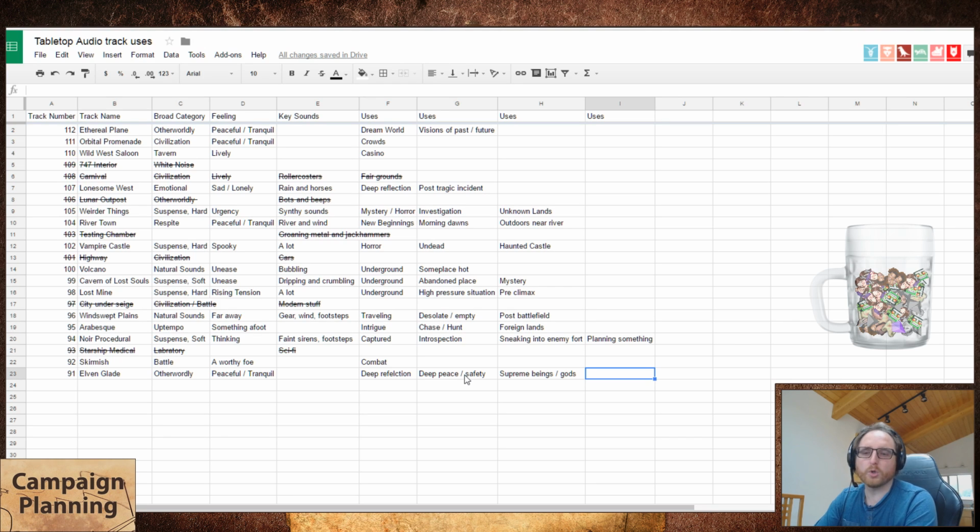Some sort of holy druidic thing. Yeah, exactly. So deep reflection, deep peace or safety, supreme beings / gods, holy druidic or nature setting. I think that really covers this. And the key sounds don't matter.